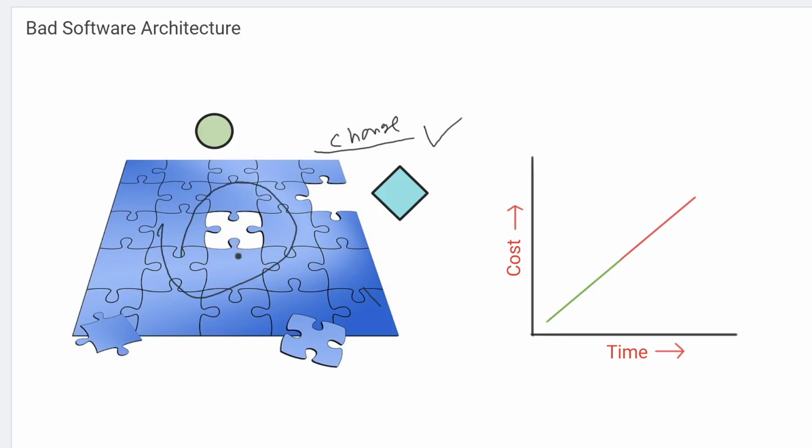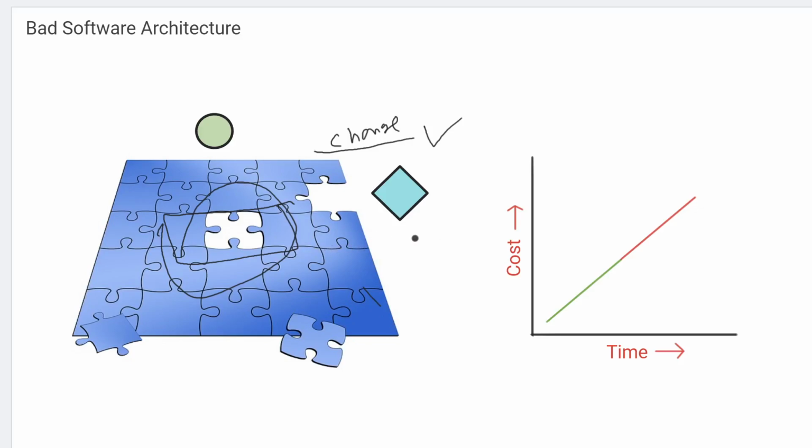And refactoring the existing one is costly, especially at the end when you have developed your product. And if you somehow break down the middle three pieces, for example, here to accommodate the circle or square, you just fit it there and it worked. But with time, those small fixes or patches will cause more issues or bugs. And one day, your application will just look like random pieces lying here and there.